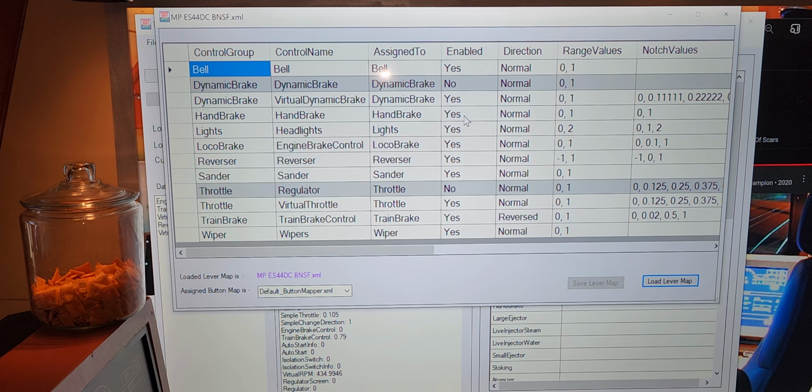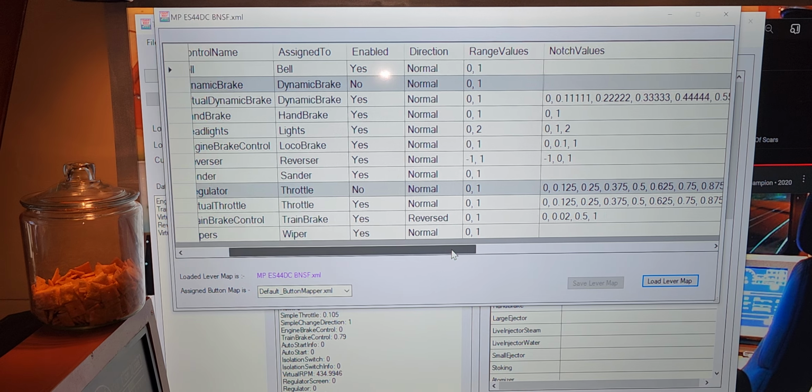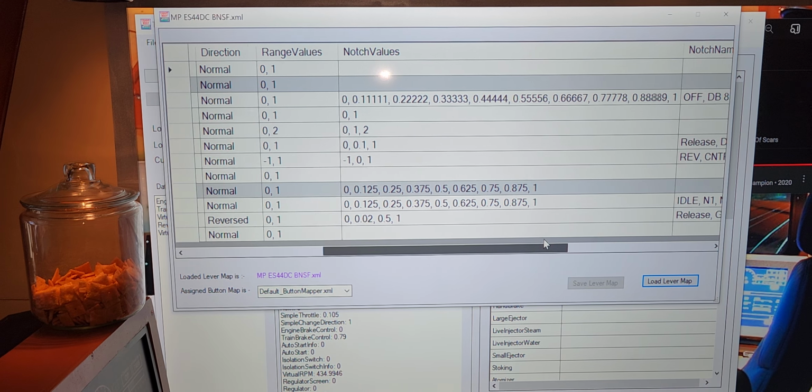The handbrake, yes. Okay. We've got the headlights. Yes. Normal 1, 2, on, off. Which those are lights and stuff that I had for switches and whatnot. Correct. So the main things we're working on is the train brake control. Yes, that's reversed. Our throttle. Yes, that's normal. So all this stuff can be obsolete pretty much if you wanted to. I had those put in. And brake. So now we're reading our notch values.